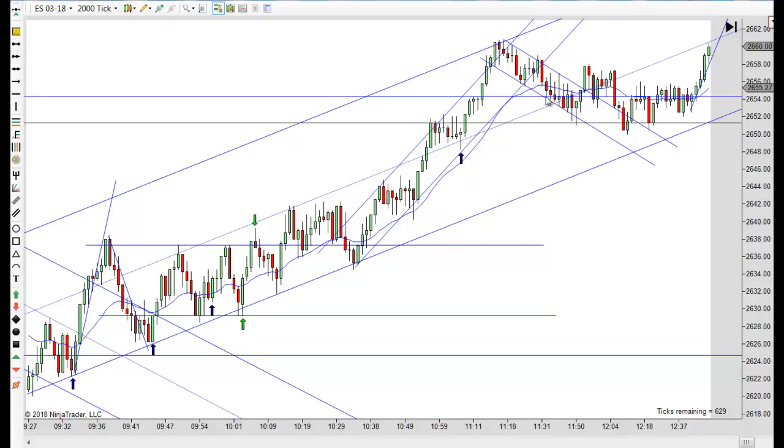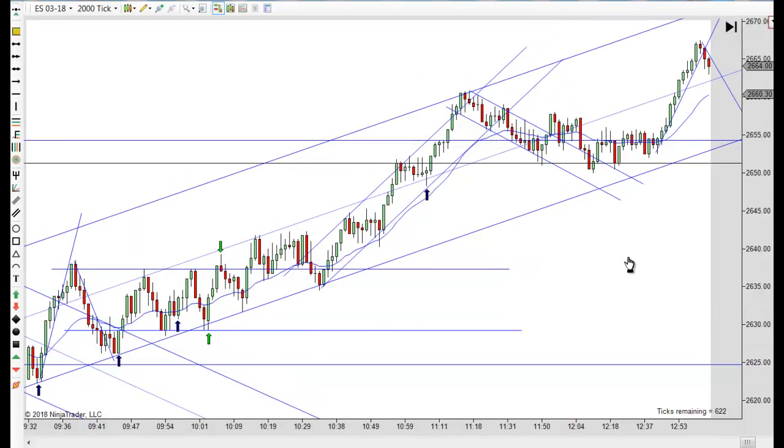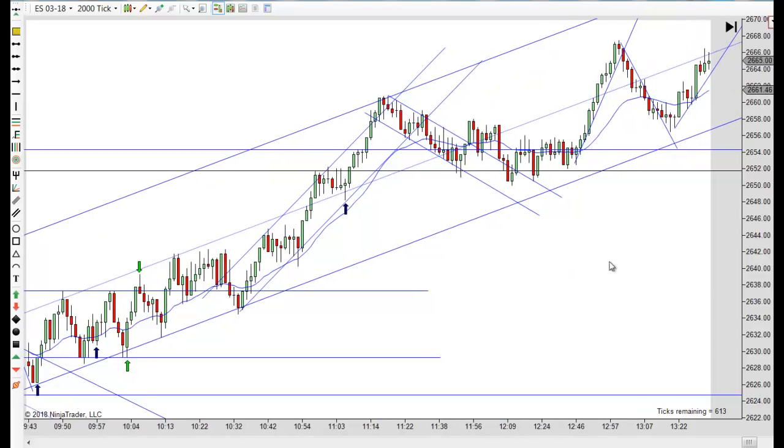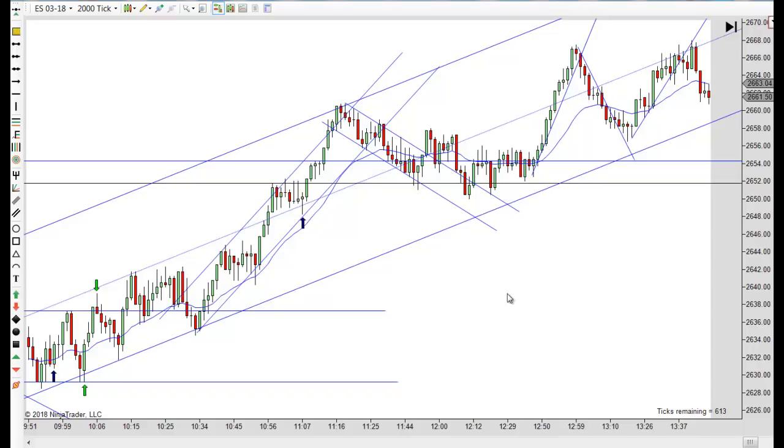And then notice how we're just closing back and forth across that line. And you really just want to stay out of that. It's just not a really good entry there. Of course, it does take off and make another leg up, but the only clue you might have there is each one of these lows is higher than the previous one. And this is flat, so this is kind of giving you a hint it may break out, but I don't think it's worth risking that late in the day. And so I didn't mark anything else for the rest of the day.